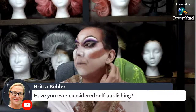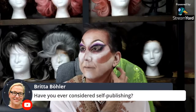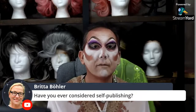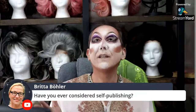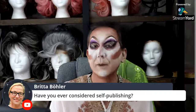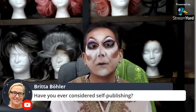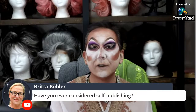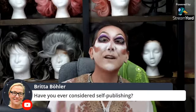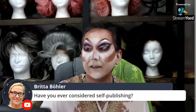I've considered it, but for middle grade books, the majority of the audience, young readers, don't purchase ebooks. They don't purchase books online. They actually physically go to bookstores and buy books there, or their parents pick up books. For whatever reason, ironically, the young readers that read middle grade and below shop in bookstores, or their parents shop in bookstores. There's a lot of gatekeepers, meaning a third party between the actual reader and the purchase. There are some exceptions, but generally it's a much higher hill to climb self publishing than getting a publisher that can get the books into the bookstore where the audience actually shops.